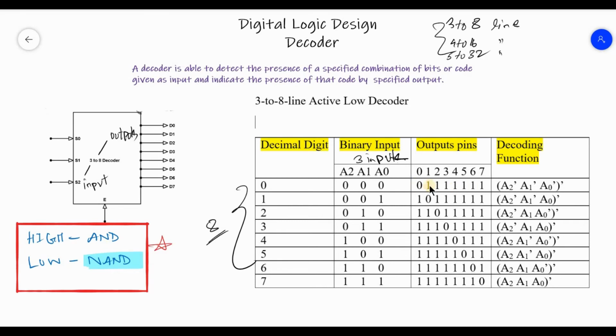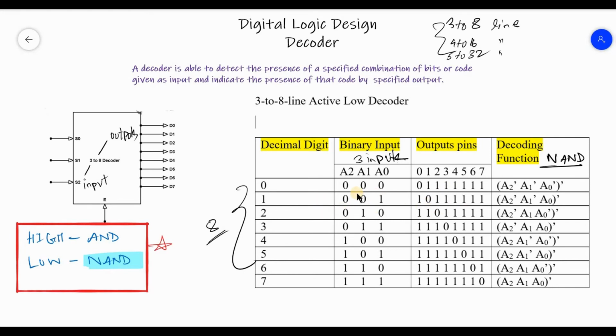As you can see here, the input sequence is A2 not, A1 not, and A0 not, whole not. The whole not indicates the NAND gate. NAND is used here. In this manner, if you go on, you will see that as the binary input sequence changes, the decoder gives different values for the output lines.